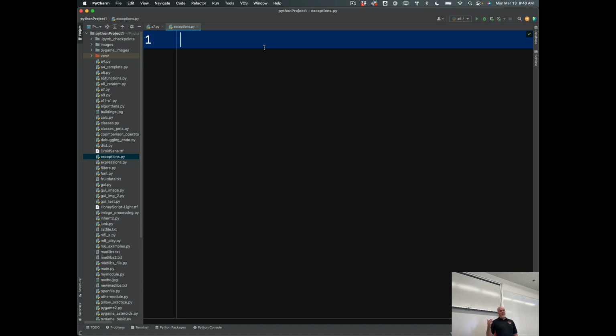So meaning when you have some kind of situation, let's say you're doing math, you're doing a calculator program that adds 2 numbers together, and you're asking the user to enter 2 numbers, and they enter the letter Z, right? You can ask them to enter a number, you can check to see if it's a number, but the most robust way to handle that is actually to catch the error when it happens.